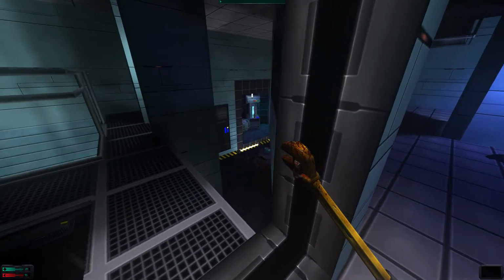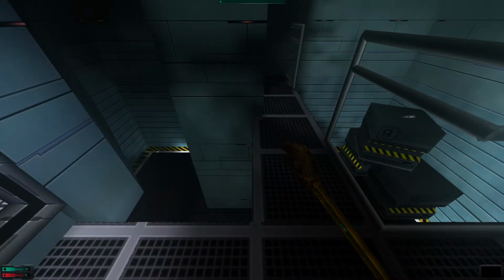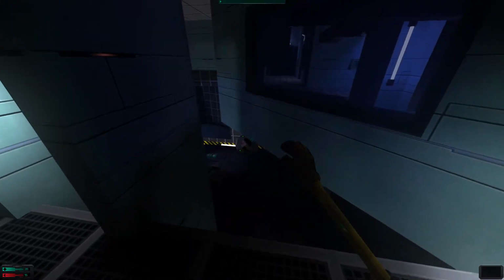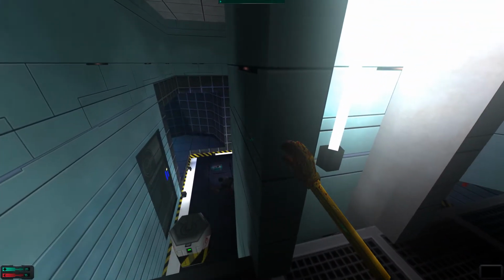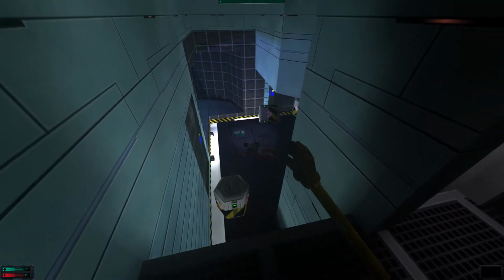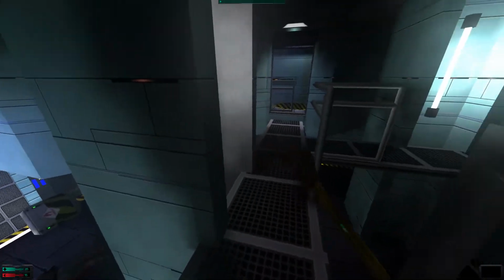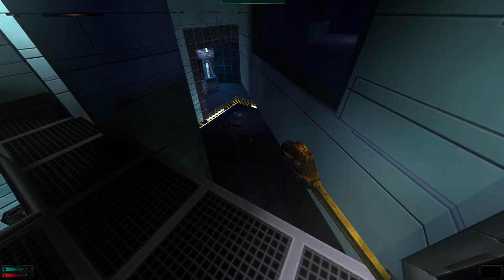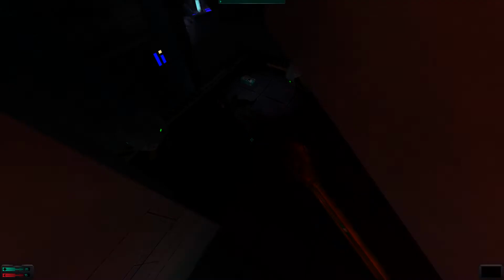Oh, there it is. Oh wait, I remember this room. Oh boy. Not sure how I'm gonna tackle this right here, but basically, once you walk in that vicinity, those two doors will open, and there'll be a security turret waiting to murder us. So I'm just gonna go for it.